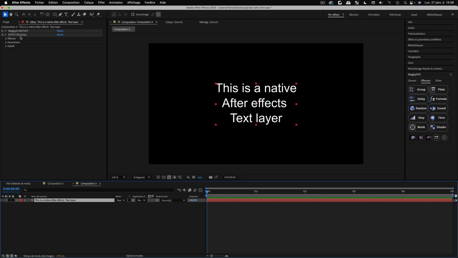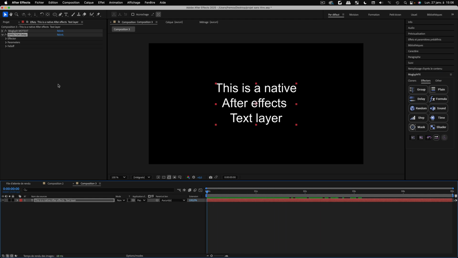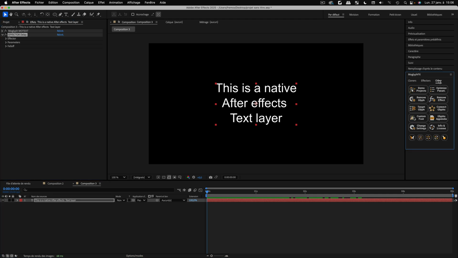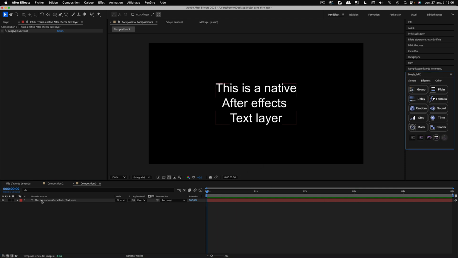If I go back to the effector delay and change it to be effector per glyph again, to retrieve this per glyph animation, I can now show you a few other things. Let's remove effector delay by going in the Other tab and clicking Remove Effect. Now it's just a standard text layer and I can select it again.